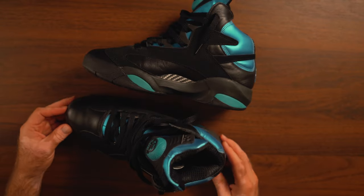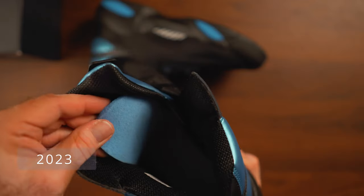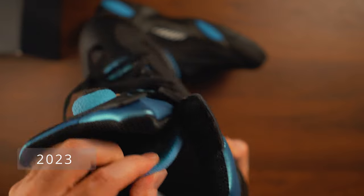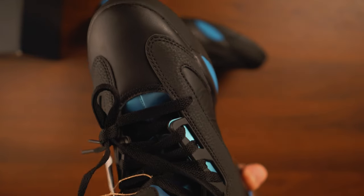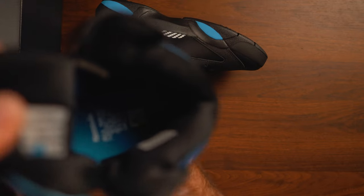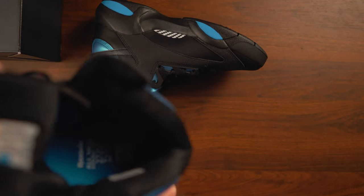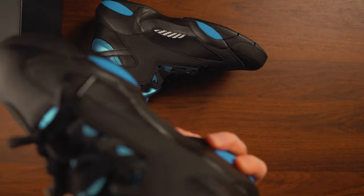Another change: the insole is not the Athletics insole — we're looking at Ortholite here. Some people prefer it; maybe it's a step up, maybe it's degrading. For me, I prefer the Athletics because they have arch support, you can pull them out easily, they're not glued in, you can clean them up and refresh them. On the flip side, the Ortholite takes care of a lot of the odor, the moisture, and all that stuff.